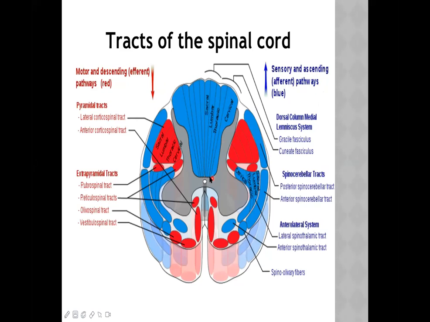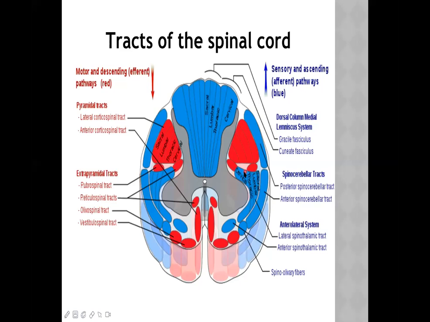So if there is a big tumor which is growing from the central part of the spinal cord, it will compress the sacral fiber first. Whereas if there is a tumor which is compressing the spinal cord from outside, probably the cervical fibers are damaged first. So it depends on the situation.